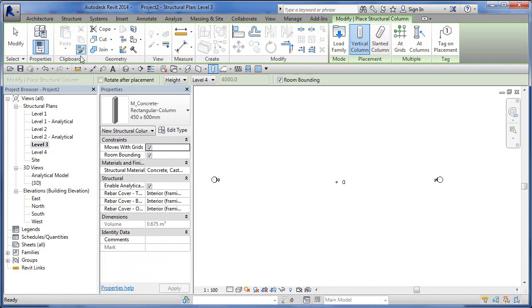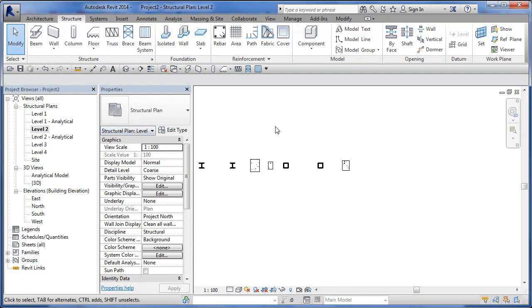Okay, which is why when you place the column, it doesn't even say your level over here. You have to look over here and look at your view and say, okay, I'm in level 3. Level 3 is the view level 3, which is associated to the level 3. So I'm going either up or down from that level. That's the whole thing at this point. You have to make sure you're in the right view, and that view is associated to the right level. I'm going to show you again, modify.